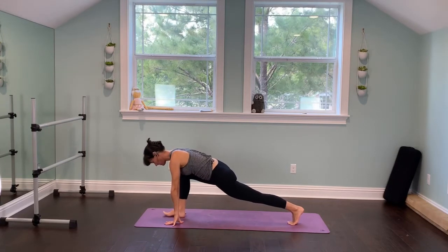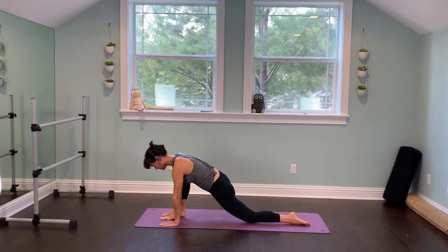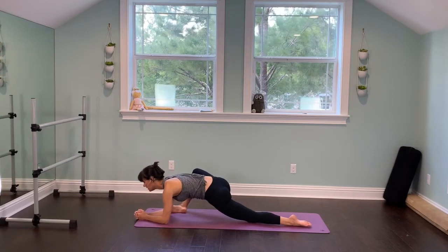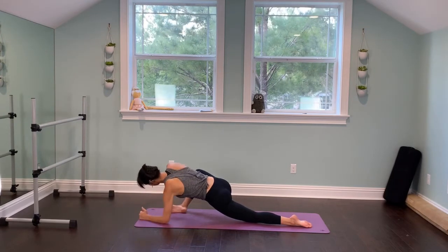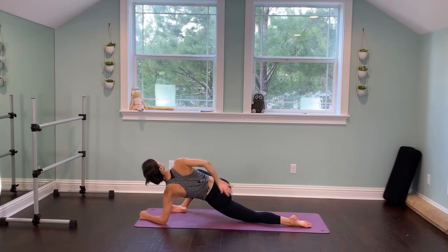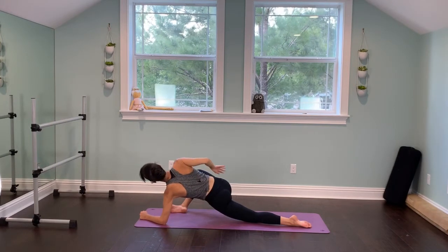Low lunge. Lower the knee to mat. Let's walk that left leg out, opening the knee, dropping down to your elbows. So allowing that knee to just splay open, give us a wonderful stretch. If you'd like to take this into a little twist, so twisting away from that bent knee, maybe lifting the arms upwards, maybe reaching around and binding around to your hip. Whatever feels good for you.